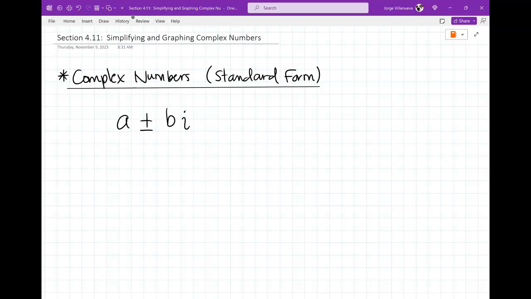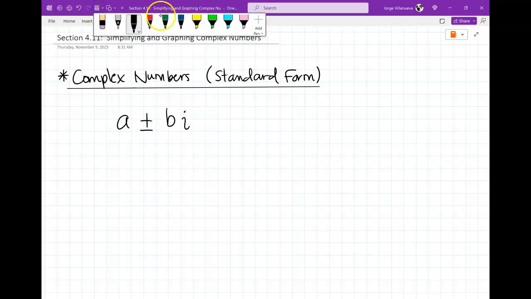Okay. The I is called the imaginary unit, and I'll write it down right now. But the I is called the imaginary unit, and then you have an A and a B term. Well, A and B are basically X and Y. All right, remember that, okay? So whatever the number is for A, that's your X value. Whatever the number is for B, that's your Y value, okay? Remember that. I'll remind you later because that's what's going to make graphing super easy because it's just like graphing a point.